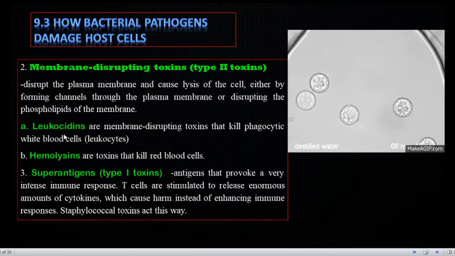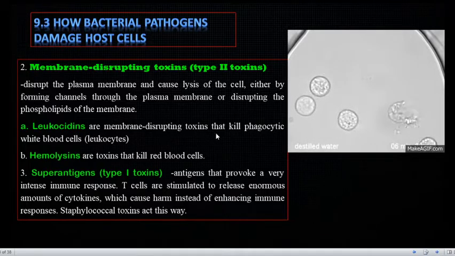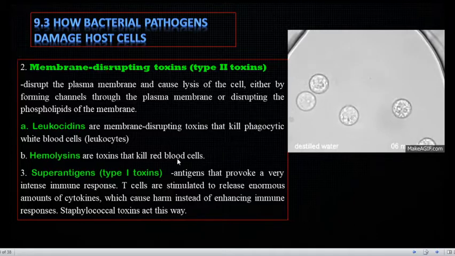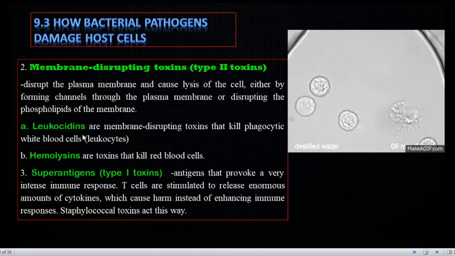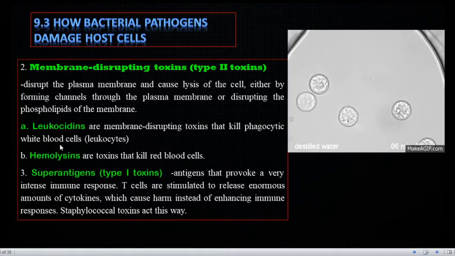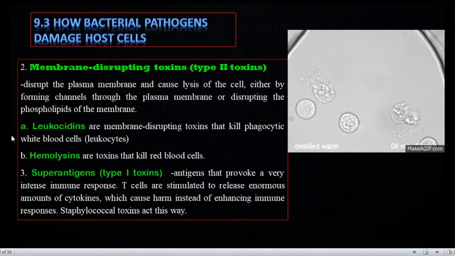Number one, you have the leukocidins that are membrane disrupting toxins that kill phagocytic white blood cells. So, ano yung target nitong leukocidins? Coming from its name, leukocytes meaning white blood cells. Sinisira niya ang plasma membrane ng white blood cells through forming protein channels. So kapag napo-form na, when your leukocidins are present, it forms protein channels doon sa cell membrane ng inyong white blood cells and causing rupture, no?